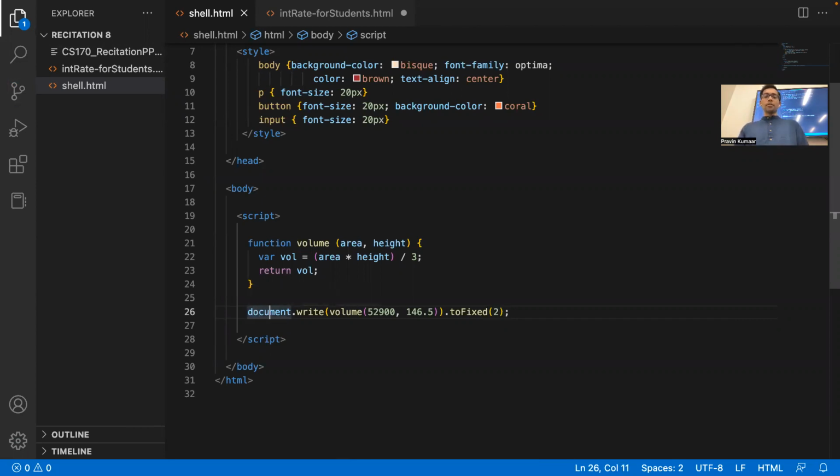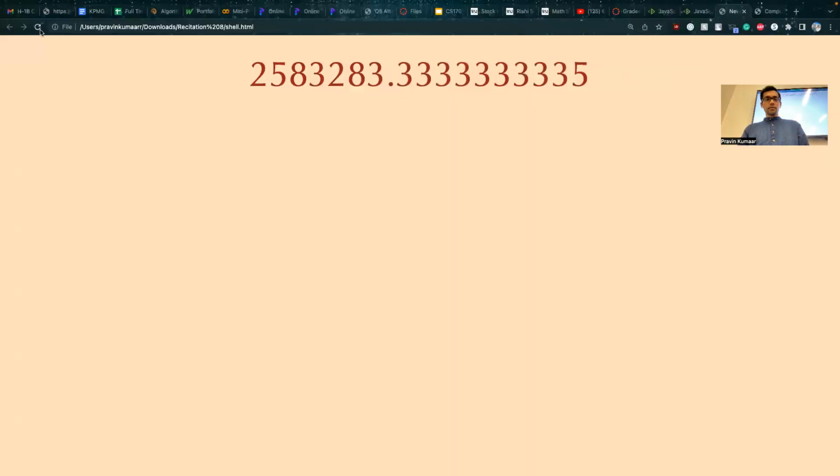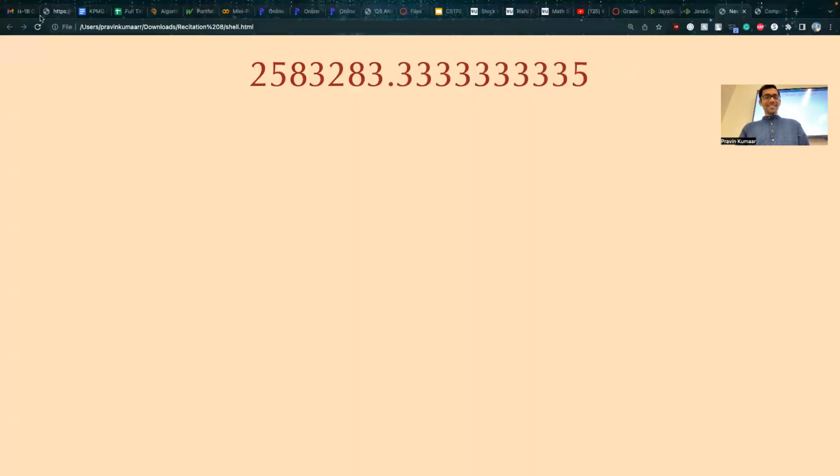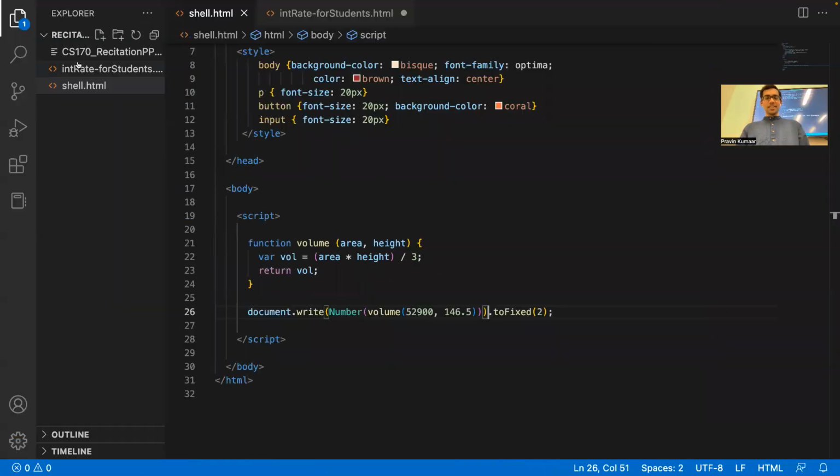Exactly. You have to say Number of, right? The toFixed takes in only numbers, right? You cannot do string toFixed. It doesn't make sense. If you do Number of this thing, and then toFixed, it's going to work. Oops, still not. Why isn't it? Weird.